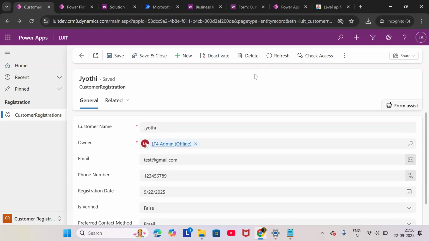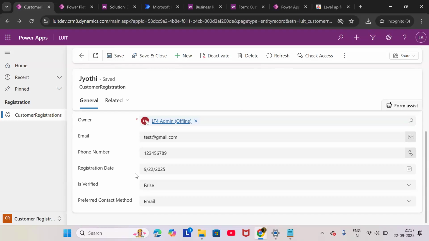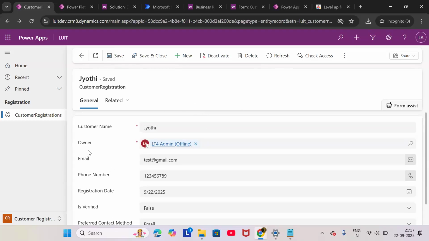The data manipulation we have not started yet. Meaning, on load of the form, check the value of the customer name and based on that change the email value, something like that. Tomorrow we'll check that along with the onsave event, and what other data manipulations we can do at the form level. I hope I'm clear.